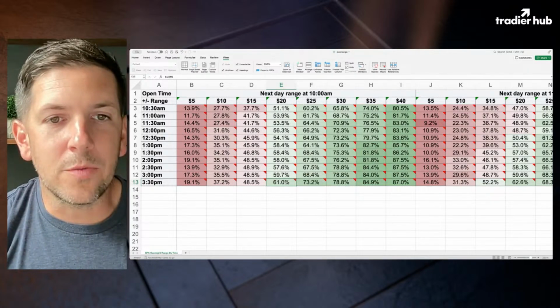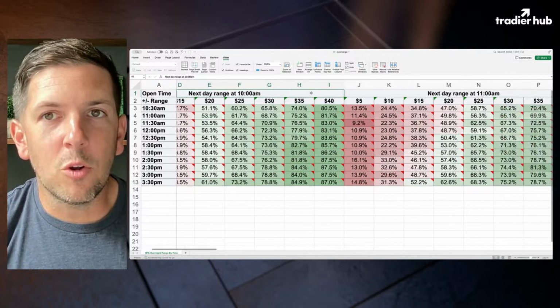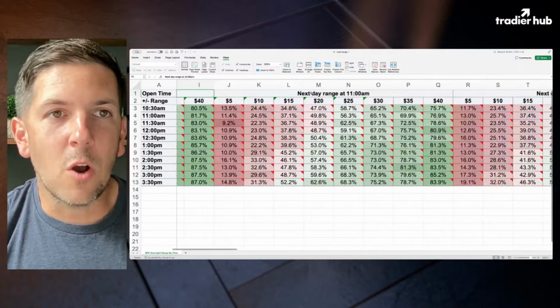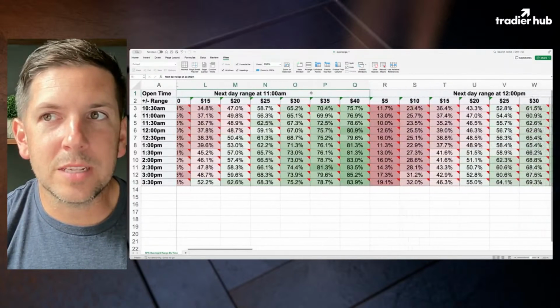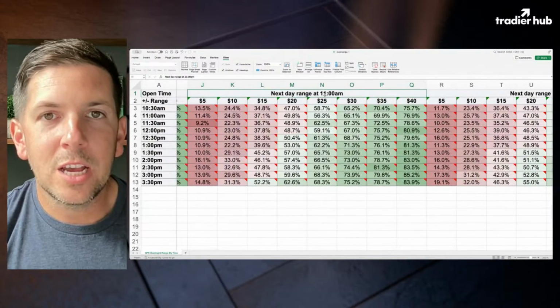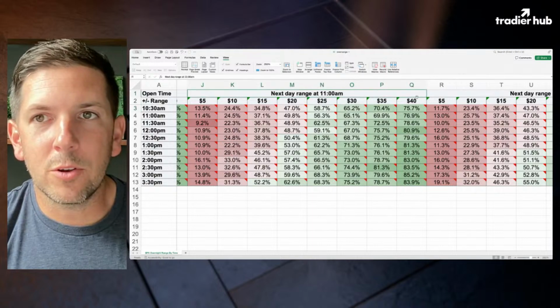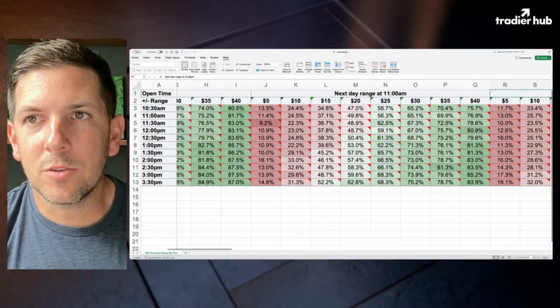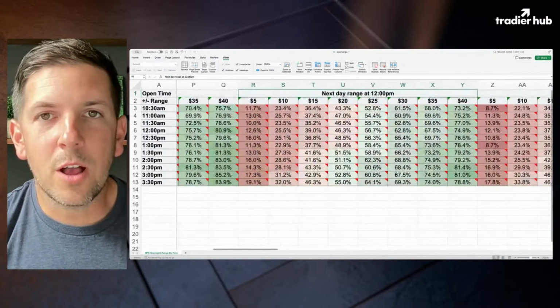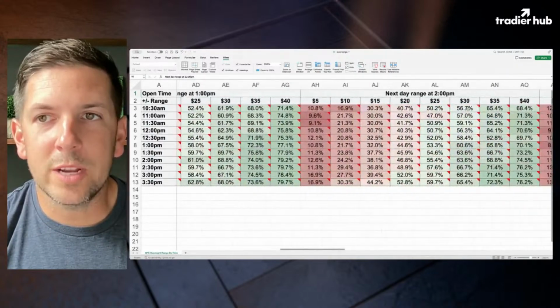So here's what we can do. If you look at this data here, this is the 10 a.m. range. If you scroll over to the right, you'll see all the different ranges. They're basically grouped in about hour increments. So you've got the 11 a.m. range. You've got the 12 o'clock range. So if we go over a little bit more, oh, it's not scrolling there. There we go. You've got the 12 o'clock range. You've got the 1 o'clock range, et cetera, all the way to the end of the day.